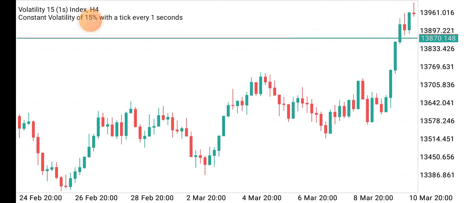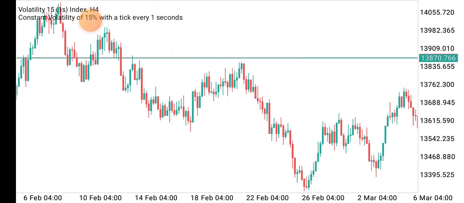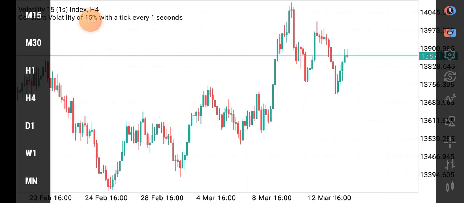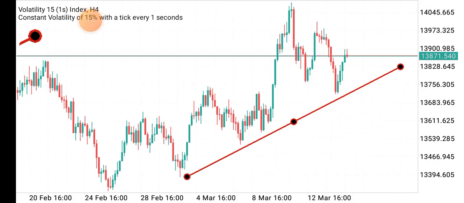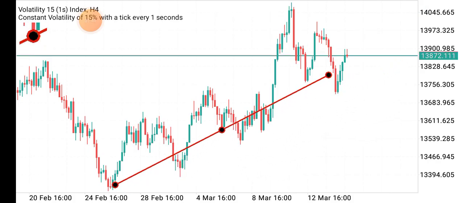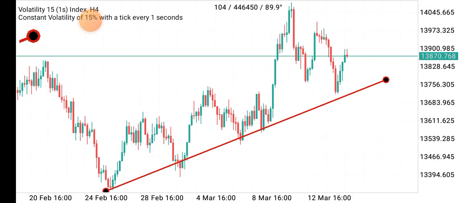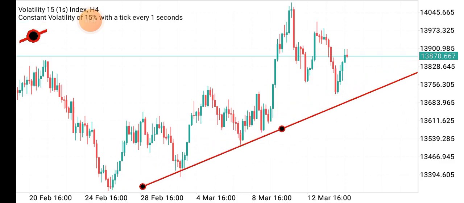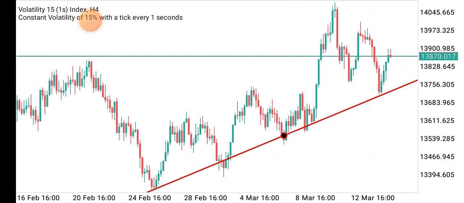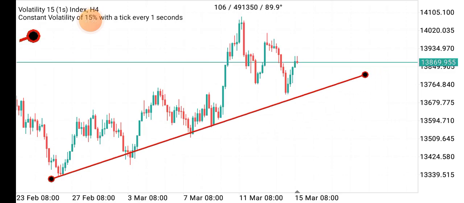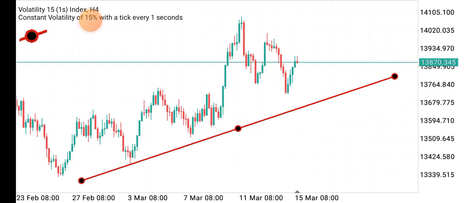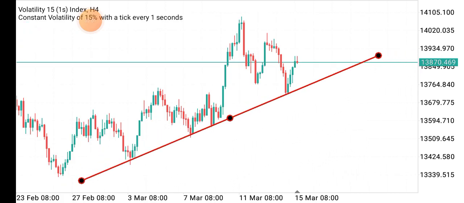All right, so on the 4-hourly time frame, see what we have here, and we can see that the market has been creating higher highs and higher lows on this 4-hourly time frame. Currently, the market has been creating, since February, higher highs and higher lows. Then let's see if we can join these higher lows. Let's see if we can join them this way. Okay, or maybe we can just do it this way.